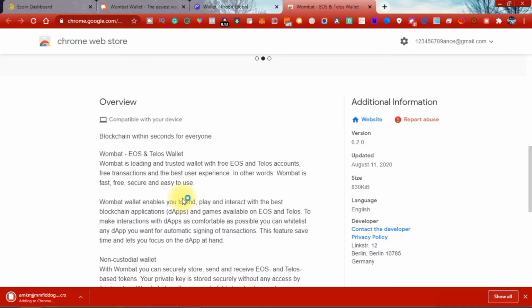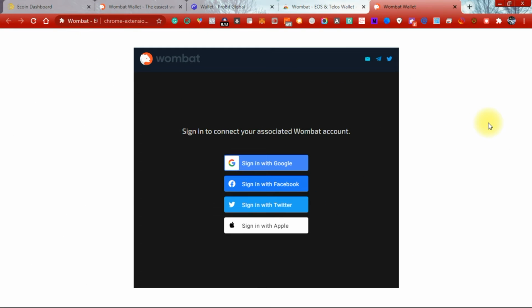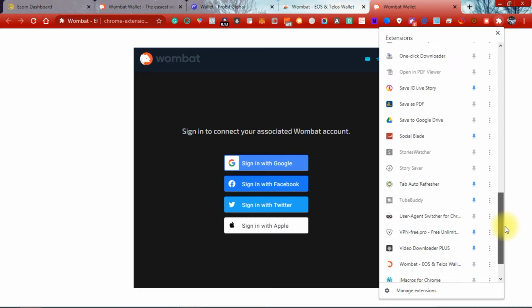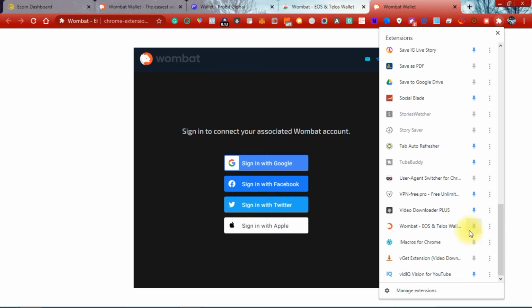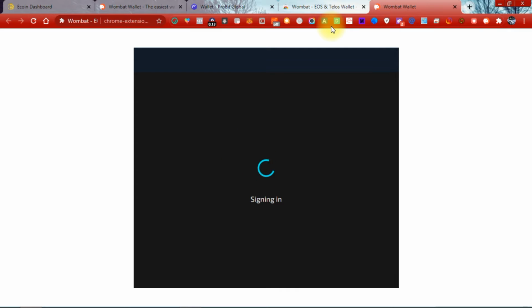It's going to add to the Chrome browser, and once you have successfully installed it, it'll open up something like this, right? So I just want to quickly pin it to the taskbar so that we can have it close by. Right there, I'm just going to pin it, and that is where it is. Now I need to sign into the account, even though I don't have an account. So I'm just going to click sign in, and it should give me an option to sign up because I don't actually have an account.